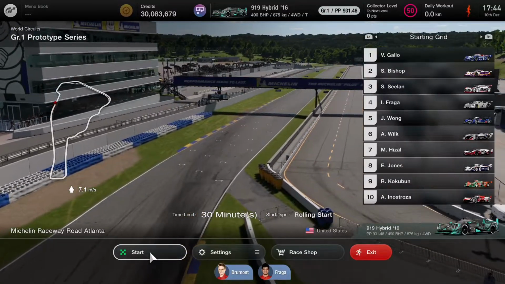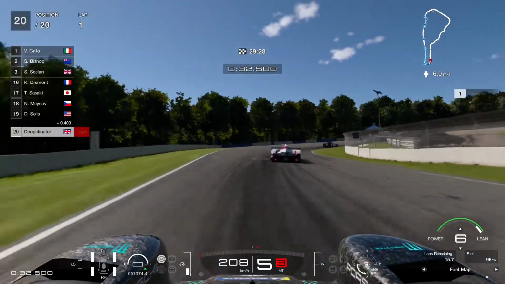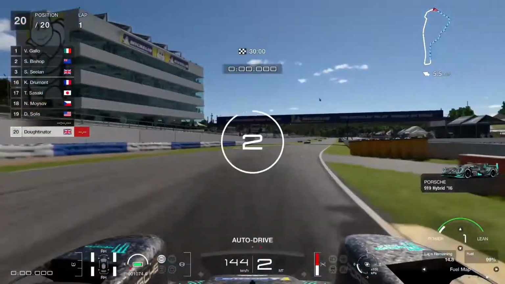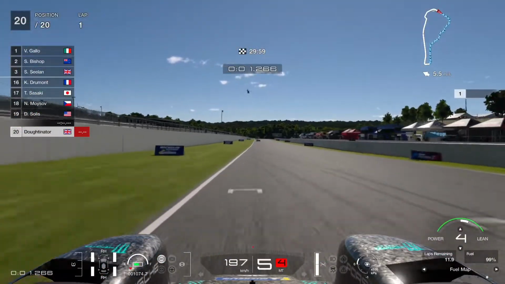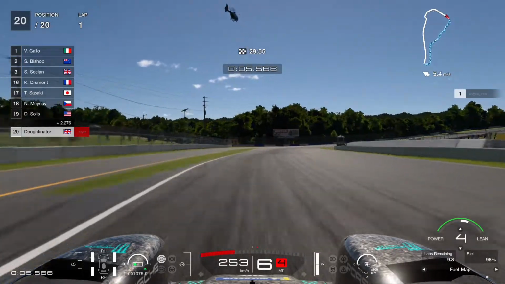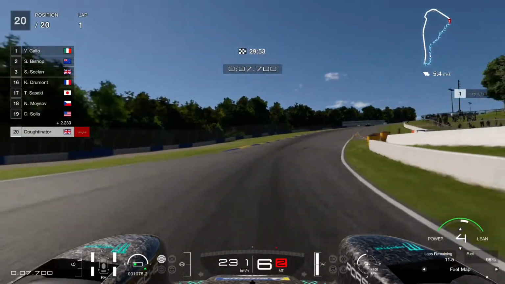So it's a 30-minute race. Your usual Group 1 competitors now, and skipping forwards. And yeah, I thought it was a bit easy there. I had it sound easy from last time. That was a bit of a cop-out. So we're back on hard difficulty. I'm going to run through this race on hard difficulty with a completely stock Porsche 919 Hybrid.